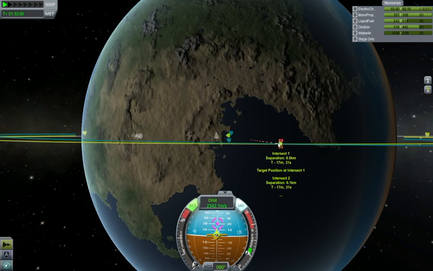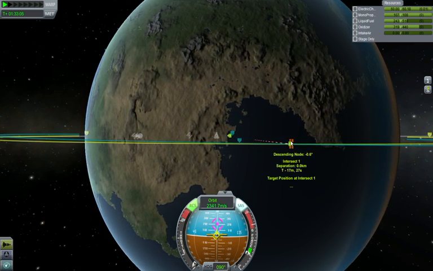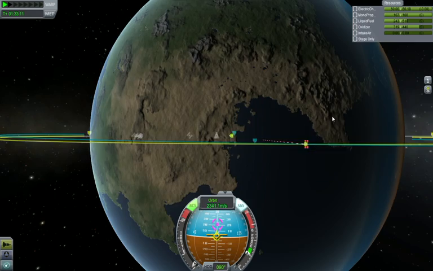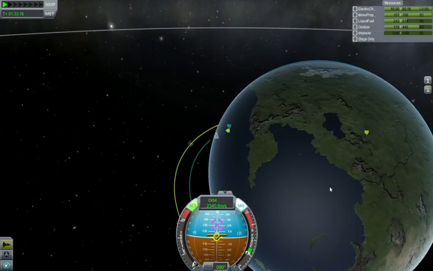Dude, seriously, I think I'm gonna hit it. Yep, I'm gonna hit it. Okay, I gotta be on point with the brakes. That's literally a collision course with my own orbiting space station. Why couldn't I do this when I was trying to shoot one down? Anyway.